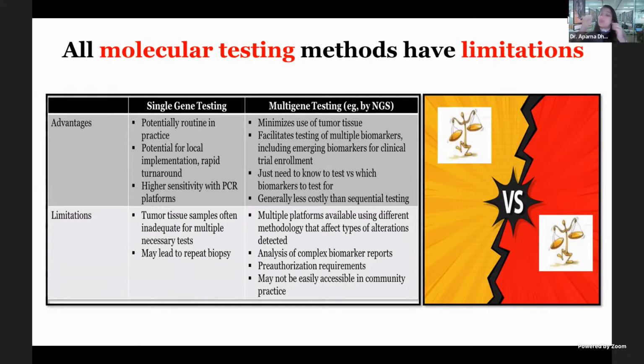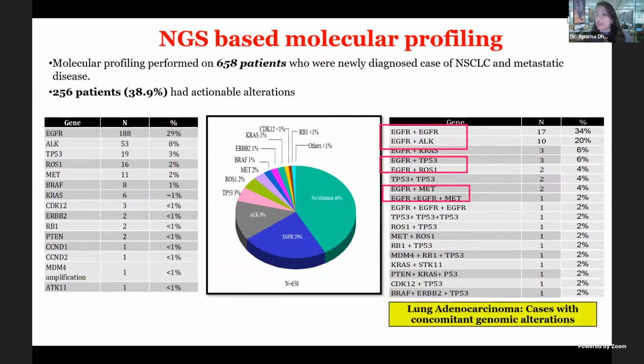And you remember the 3% I spoke about earlier, where you could have more than one oncogenic driver mutation? NGS calls it all out in one shot. So what this does, it helps you guide and chart out a more personalized treatment for our patient. And here's actually data from my cancer genetics clinic. Approximately 40% actionability is there in these biomarkers, but these concomitant mutations that we see actually help guide better treatment.